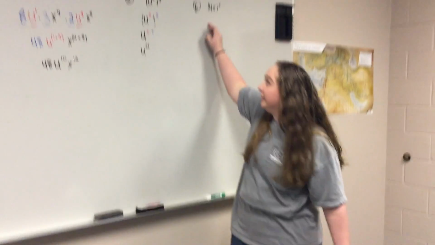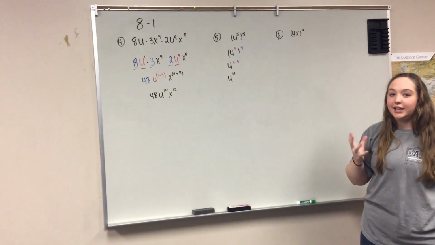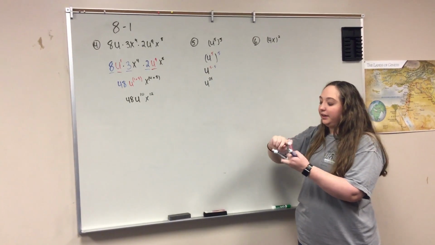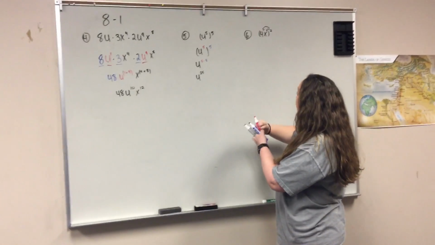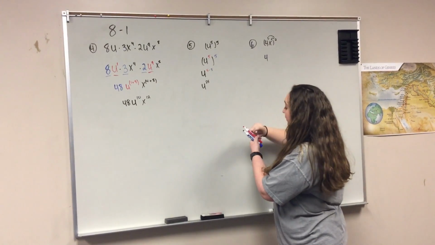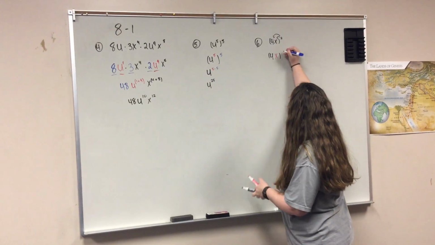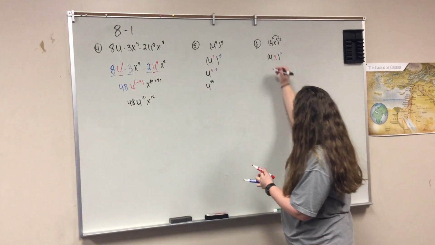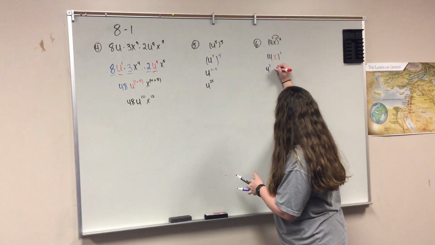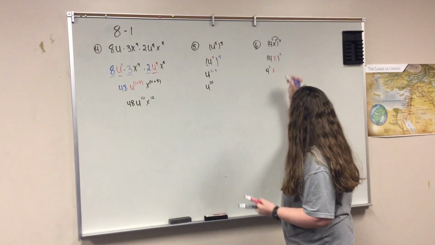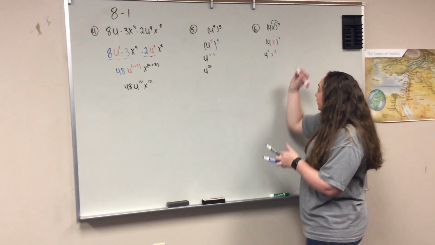So we have 4x squared. So it looks similar to this one over here, but over here, we didn't have a number. We just had a variable. Another important thing when you're doing this is you have this squared. You have to distribute that to each part. So we have 4x squared. So when we distribute this, it's going to look like 4 squared times x squared. So the reason that's x squared is because this is an understood 1.